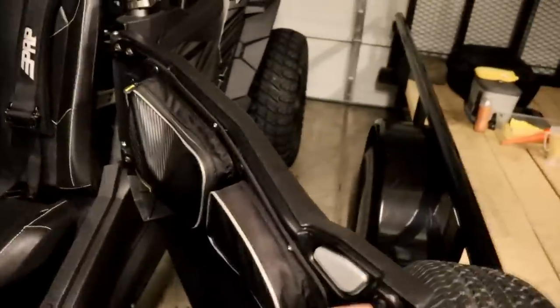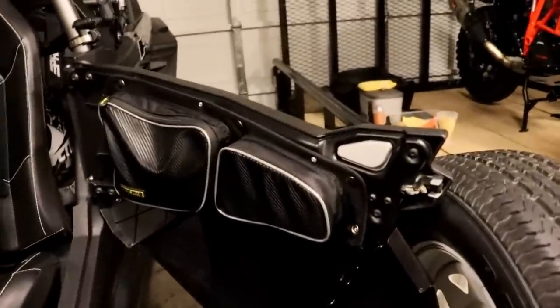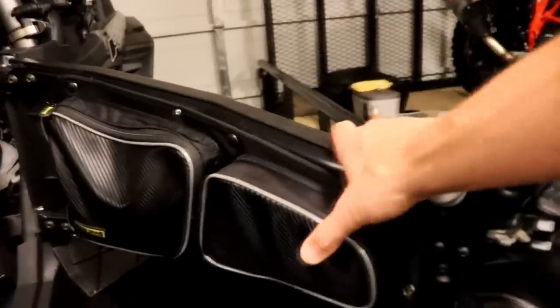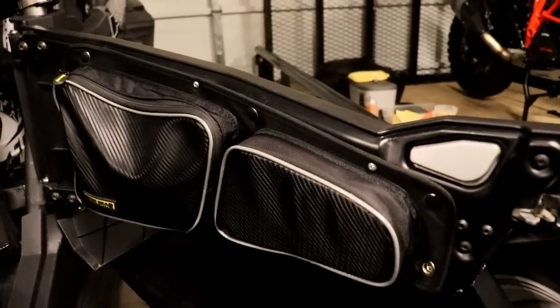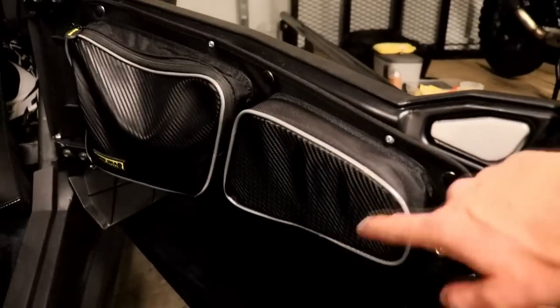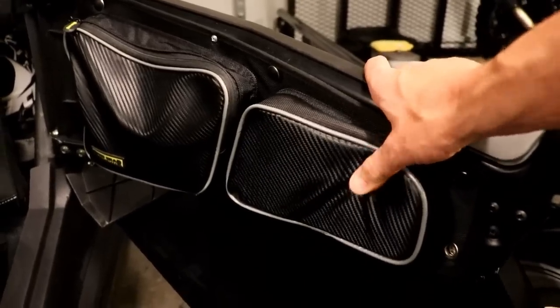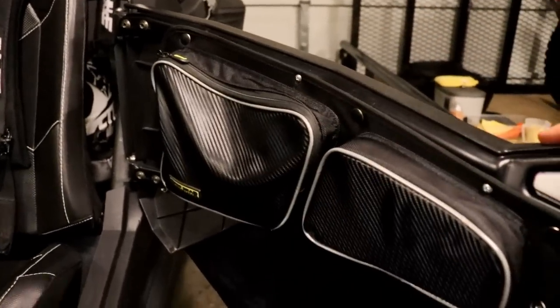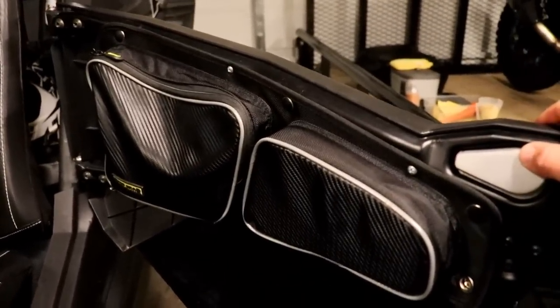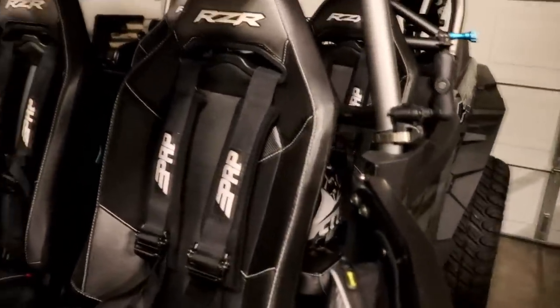On the inside of the doors: Rig Gear door bags. I think I got these from Rocky Mountain. Knee pads — lifesaver. My knees are up in this area and were hitting the door all the time, so now it's just firmly pressed into that and it's comfortable. They offer a lot of storage, which gave us a place to put GoPros, batteries, dog leashes, phones, snacks, and everything else. We've got those on all four doors, front and back — there's a ton of storage inside the car now, which is cool.